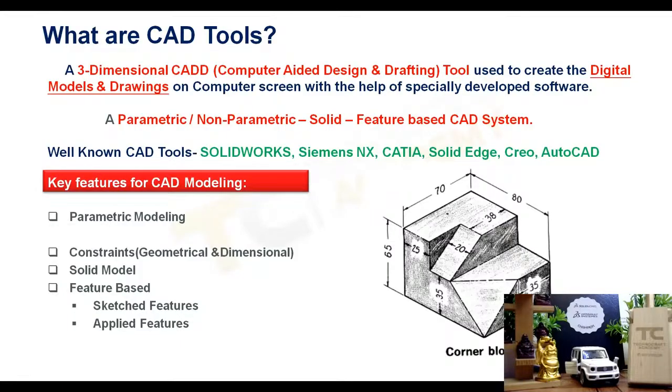Yeah. So when it comes to applied features, for example, the fillet, the chamfer, right? And shell. For these, we just need to define the value, right? For radius, 3 mm. For chamfer, it is just define that, and automatically the tool or the software applies features like the fillet and the chamfer. Yeah, I hope it's clear.